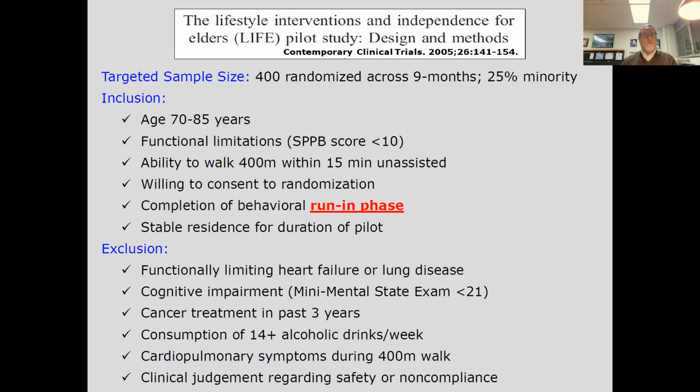In this instance, the run-in phase is actually part of the pilot study. Typically, a run-in phase is part of the main randomized trial design. What the run-in phase is used for is a set of activities done prior to randomization to make sure that the person who's eligible, willing, and consented will do what they're asked to do before you randomize them into groups, and now you have to analyze them.